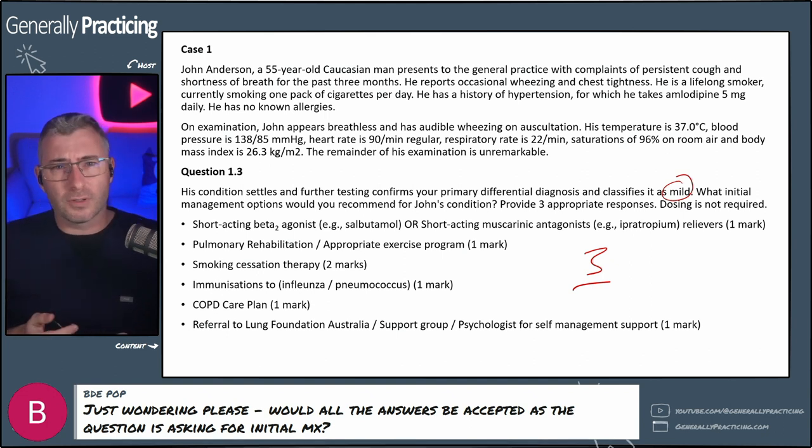Now, in terms of would these all be appropriate for initial management, I think definitely, in particular for something like a first diagnosis of COPD, this is something that you are going to be doing multiple things in pretty rapid succession to get that patient motivated to regain as much of their health as possible. So certainly going through COPD-X guidelines, these are the recommendations, and that's why I've fleshed this out as so. But excellent question.